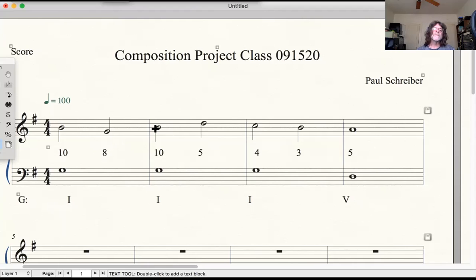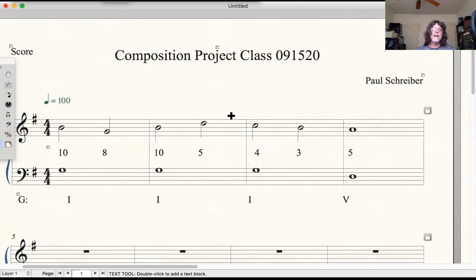But I got it at the first two measures. That's probably not great, but it's okay. But if I see 5 and 5 right next to each other, that's like parallel motion. So you want to avoid things like that. This tells you a lot of things. It tells you about your melody here.